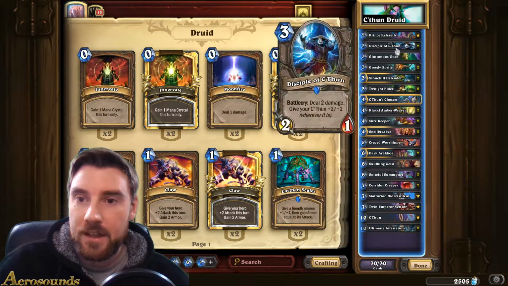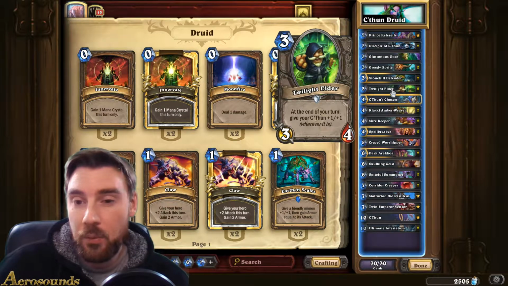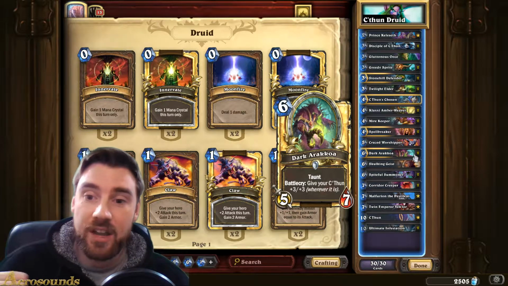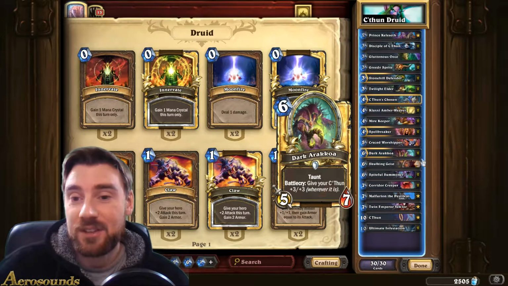Then you've got Disciple of C'thun. I've also got one C'thun's Chosen in there and the Twilight Elder. But really what works really well with Druid is the Dark Arakoa, which really is a very strong card. It gives C'thun +3/+3 and it's a 5/7 with taunt, so that's really good.